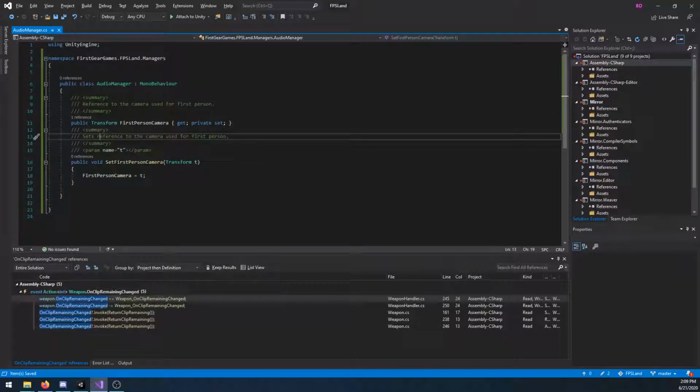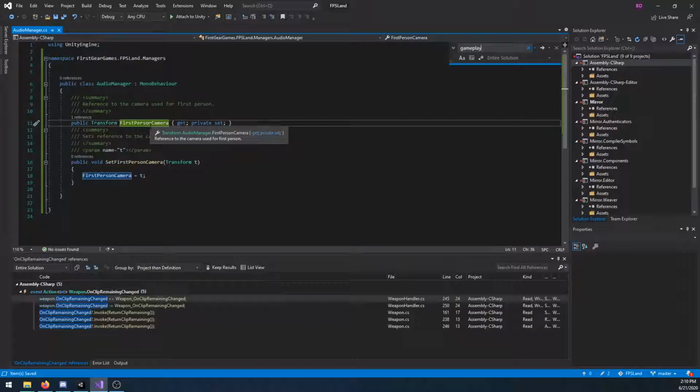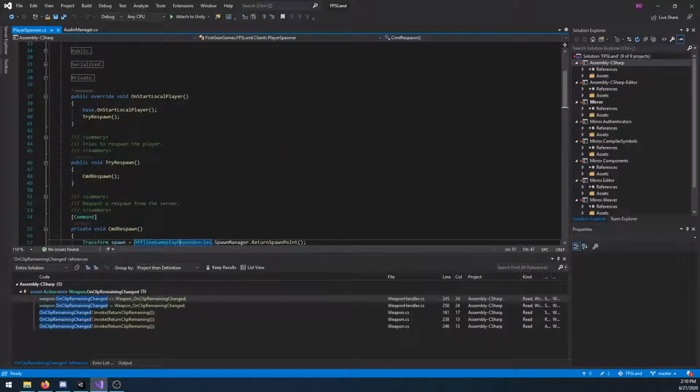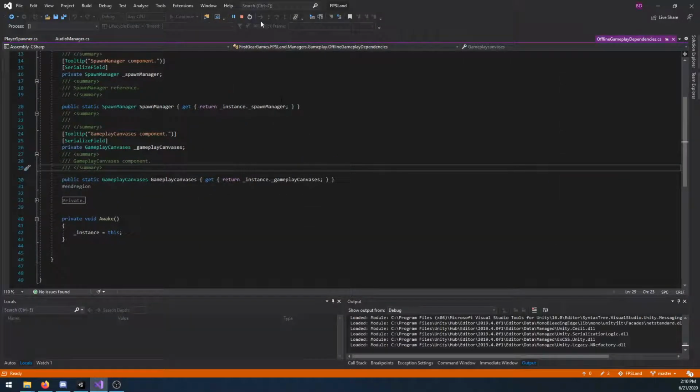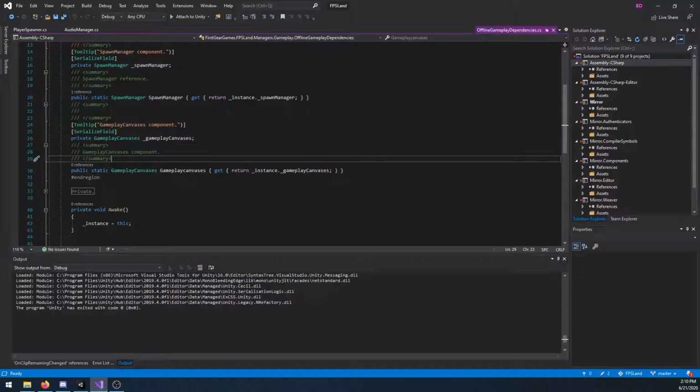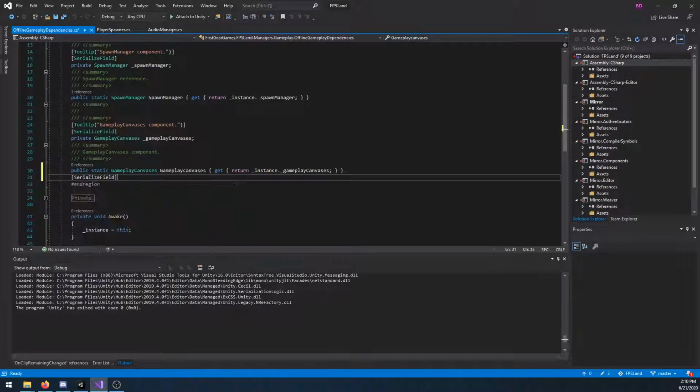All right. So I need to go to my gameplay dependencies, make a reference to this. I hit F12. There we go. Make a reference to this.